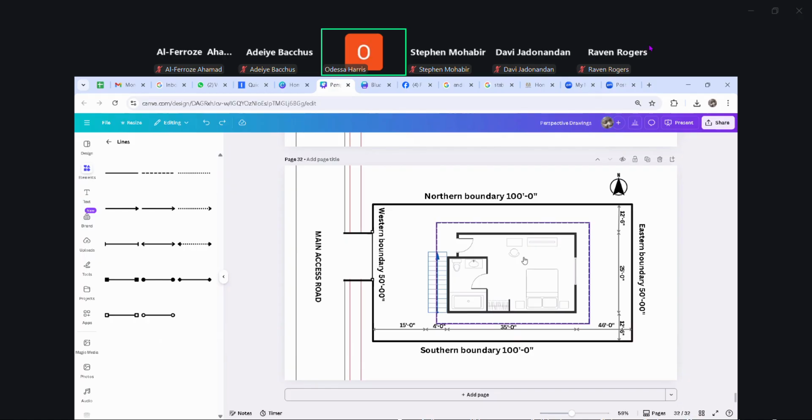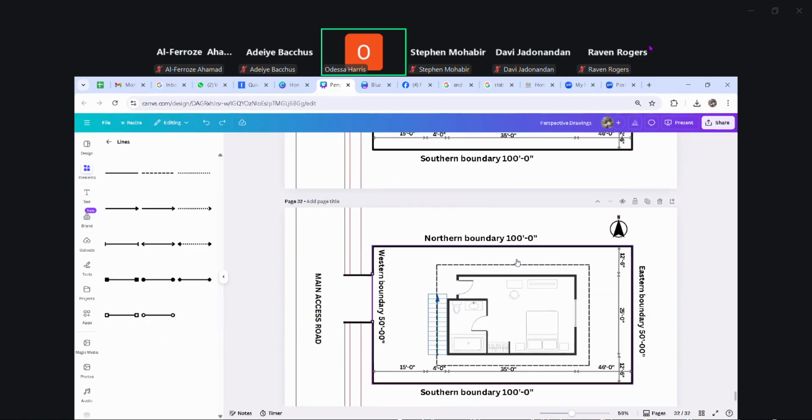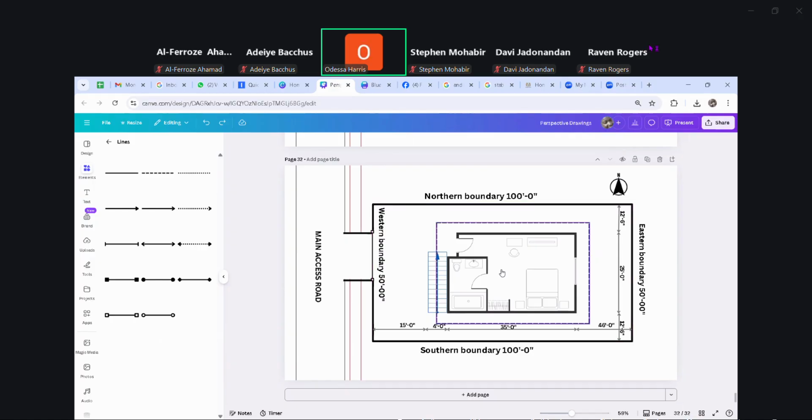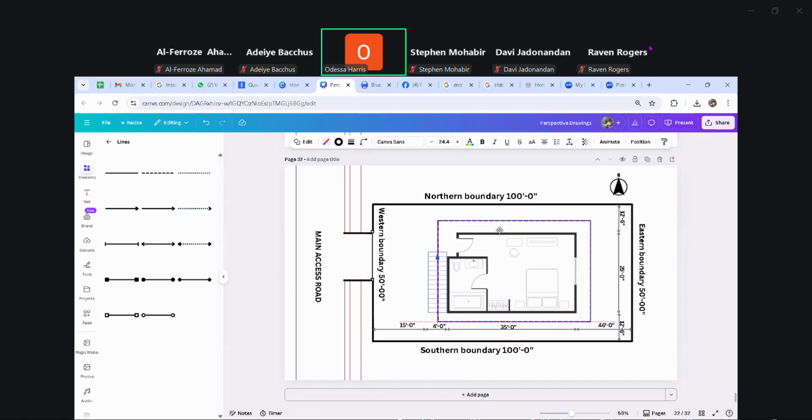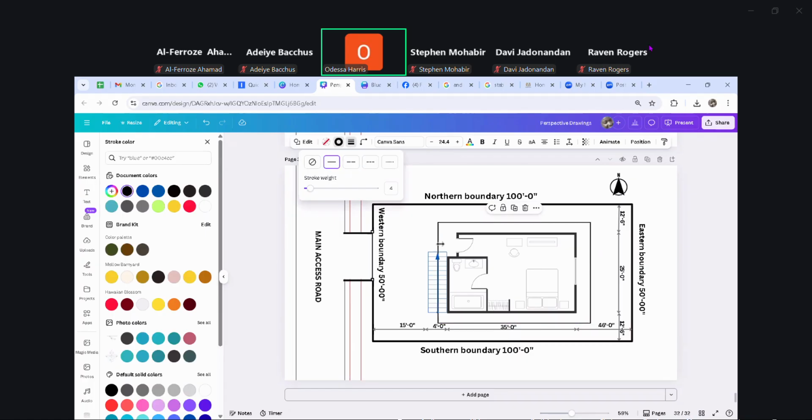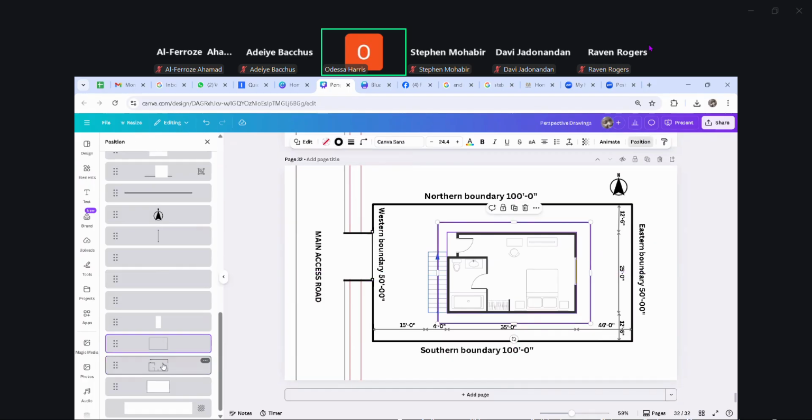All right, so for the site plan, let me just separate these things. For the site plan, all of these symbols, you don't need to include.